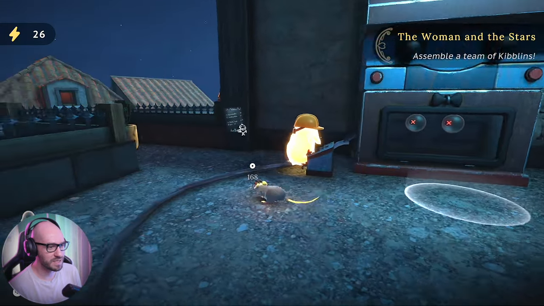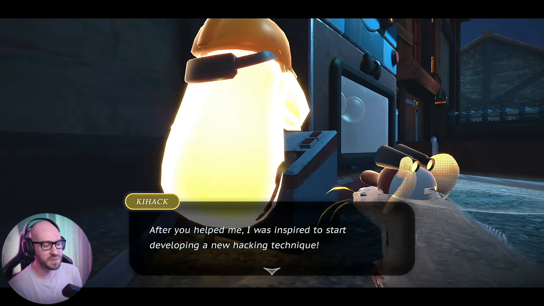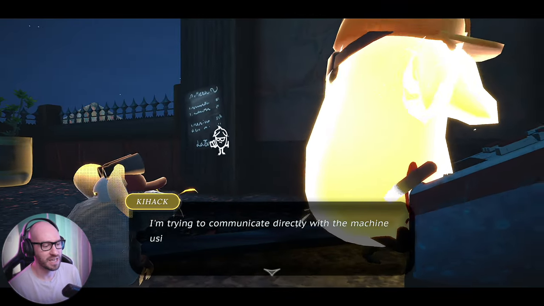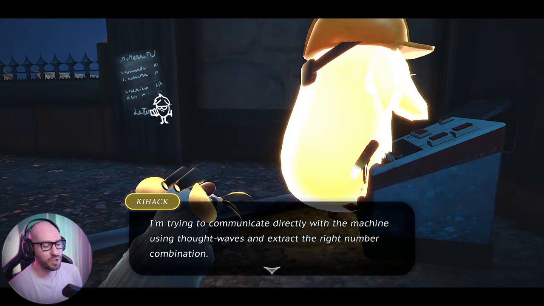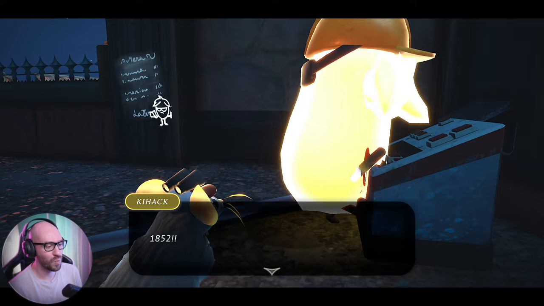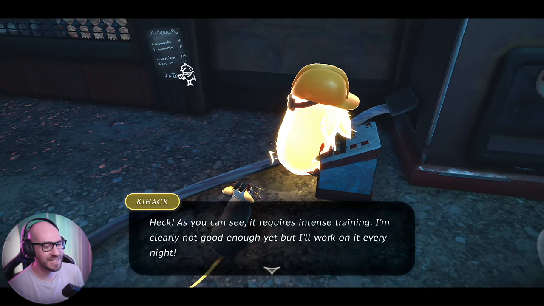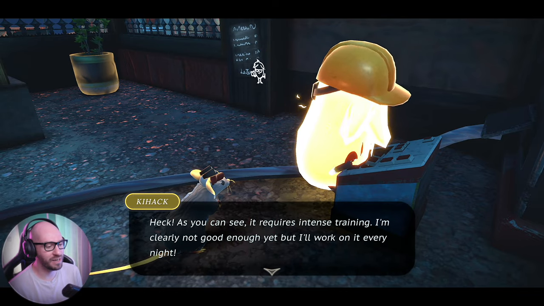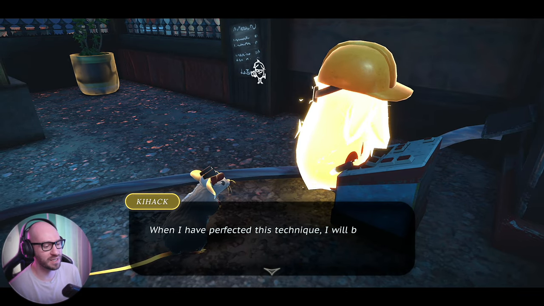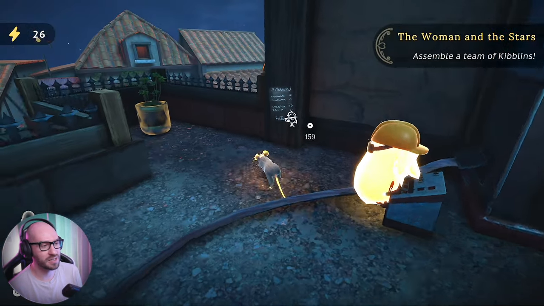There we go. What is this guy doing? Hi again, fellow hacker. After you helped me, I was inspired to start developing a new hacking technique. I'm trying to communicate directly with the machine using thought waves and extract the right number combination. Let me show you. 1, 8, 52. Err, you're not even close. Heck, as you can see, it requires intense training. I'm clearly not good enough yet, but I'll work on it every single night. When I have perfected the technique, I will be the greatest hacker the town has ever known.